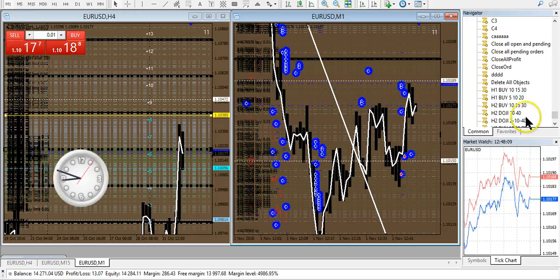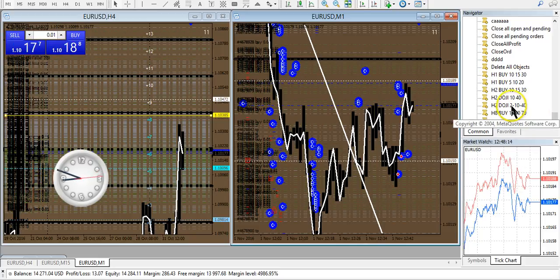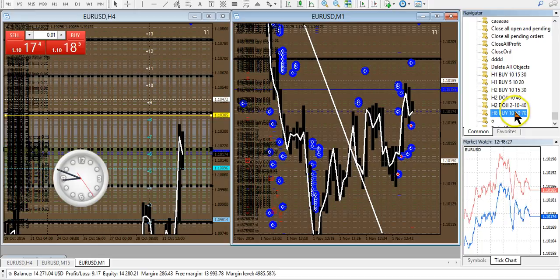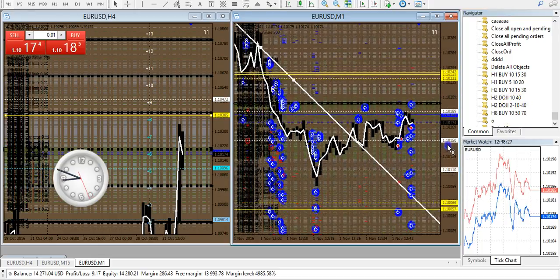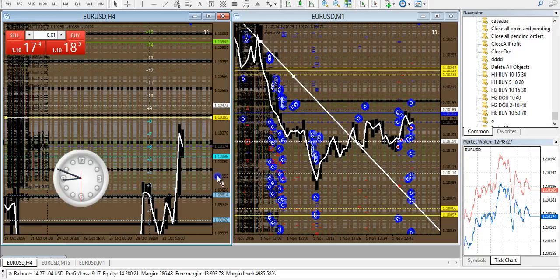Now I'm on doji now. So this is the one I was just looking at. I know it says 40, but it's not right. It's looking to make 20 pips. I'll just throw them all in there. Put the kitchen sink in that. Well, here's the big monster. Buys all the way 50 pips deep.